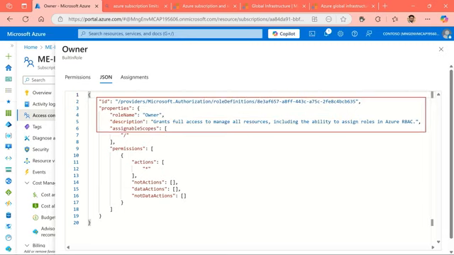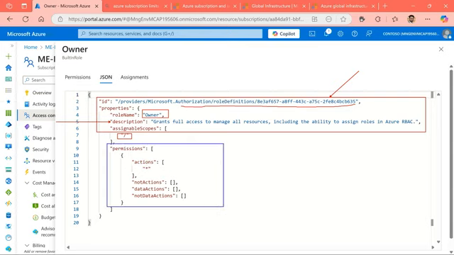Now, the first part of this particular detail tells me a unique ID that is assigned to this role. So this role can be uniquely identified in my environment. The second part gives the role name. And the third part is a description to describe what this role is particularly for. The next part that we're looking at is assignable scope, telling me that this is assigned at the root. Now, the important part that we want to discuss today is something that we will highlight in blue. And let's talk about permissions. That's the area that we want to cover today.